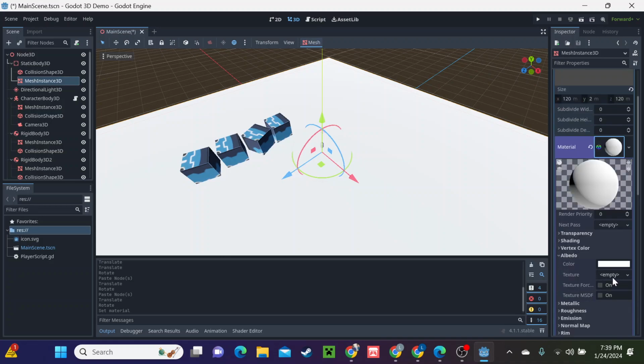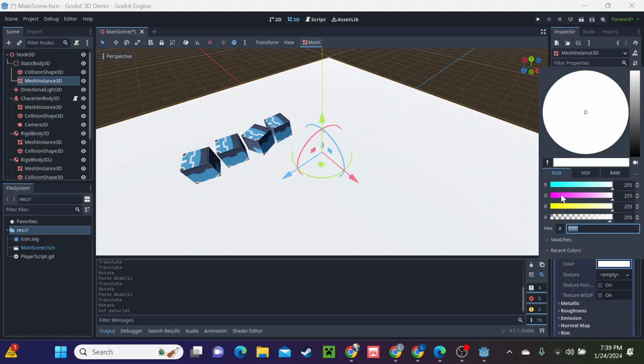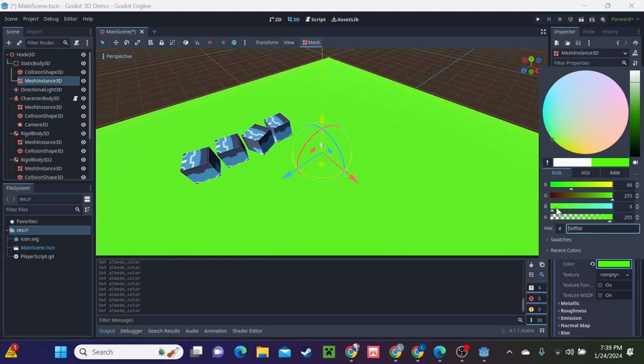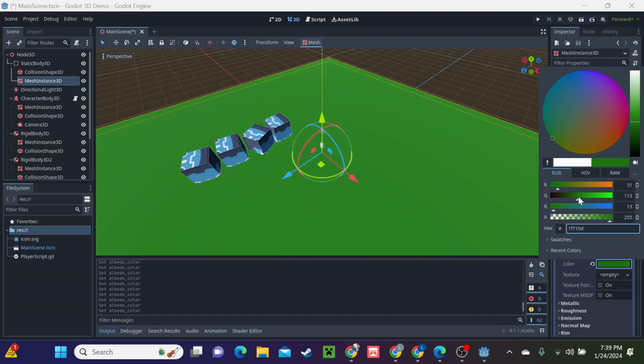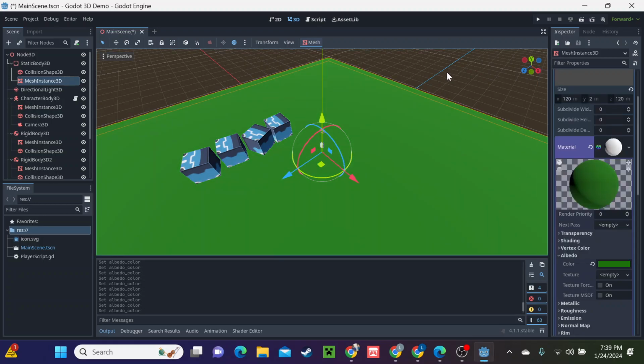So you could load a texture like we did before, but since our only texture is that very wonky looking Godot logo, we'll just go ahead and click color, and we can use our RGB values to make something. So we're gonna make this like a weird green, though that's a little bright. So we'll do that. Does that help? Okay.